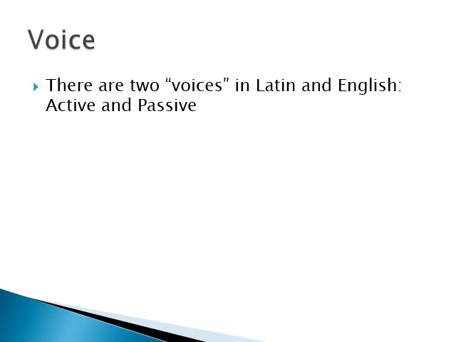So there are two types of what we call voices in Latin and English. They are active and passive. We are going to explain on the next slide what active is first in English and how it looks in Latin, and then we'll talk about passive voice and how it works in English and Latin as well. These voices basically tell you how the sentence is going to be set up. It's a type of sentence is basically what I'm trying to say.